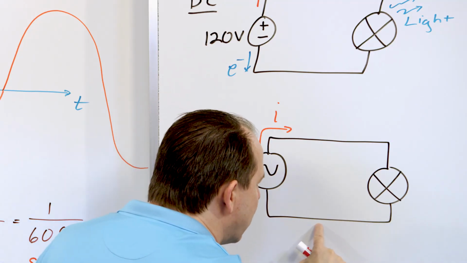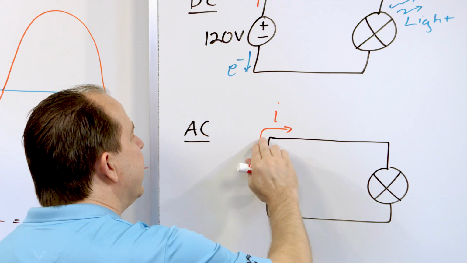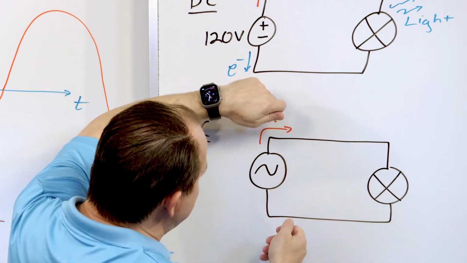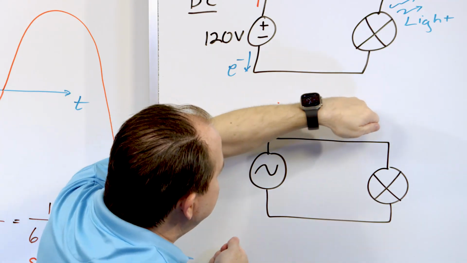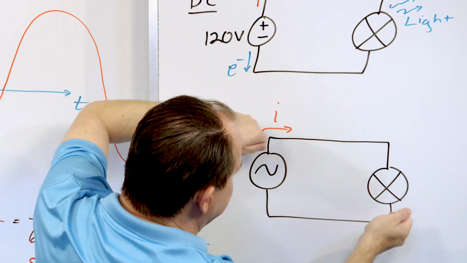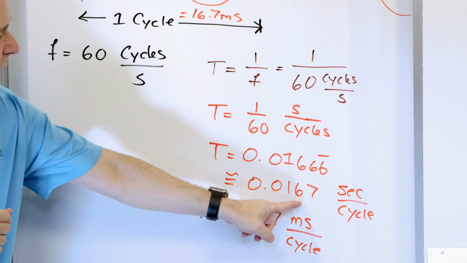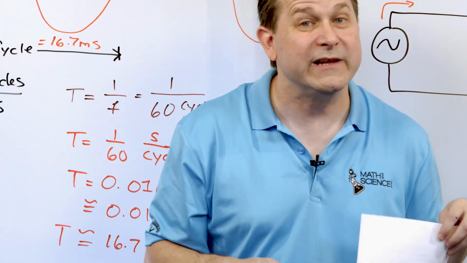I would draw an arrow going this way. And then it slows down and stops, and then it would come this way. So what's going on is really and truly like dental floss. If you could grab the wires, or if you could grab the electrons in the wires, then it would be like, and how fast would that be? One cycle would be 0.0167 seconds, which is 16.7 milliseconds, which is really, really fast.